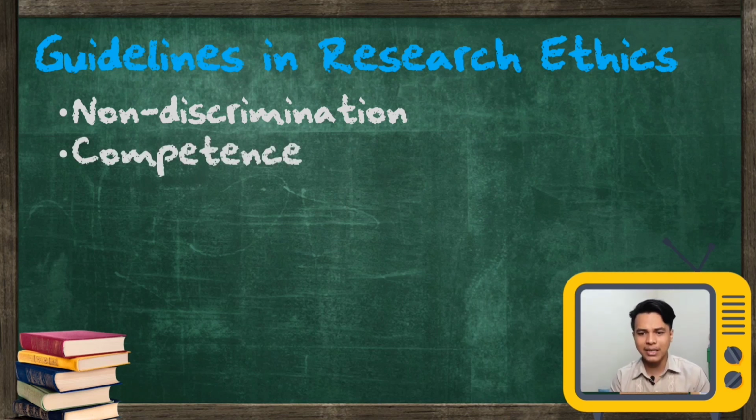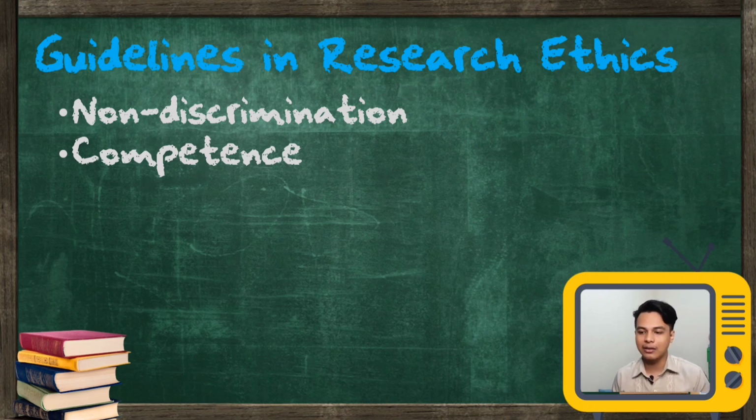The next thing is competence. So katulad nung nabanggit ko na rin kanina, we have to maintain and improve our own professional competence and expertise through lifelong education and learning. So take steps to promote competence in science as a whole. So we have to become competent, mas lalo na in writing our own paper, in presenting our paper. We have to know all aspects doon sa field na pinag-aaralan natin.